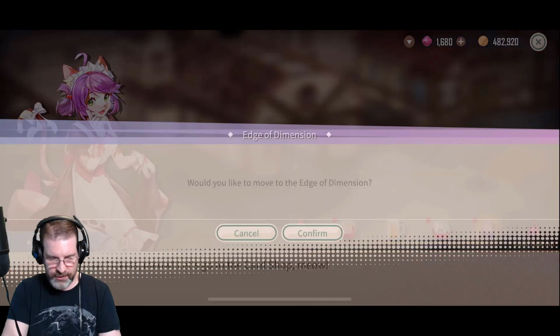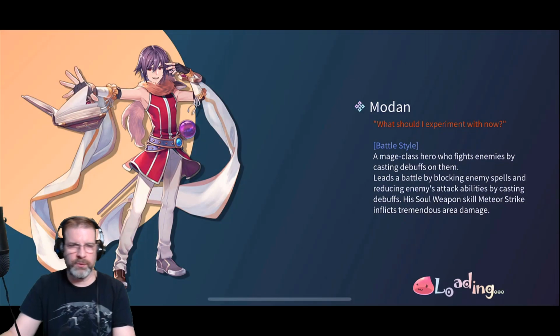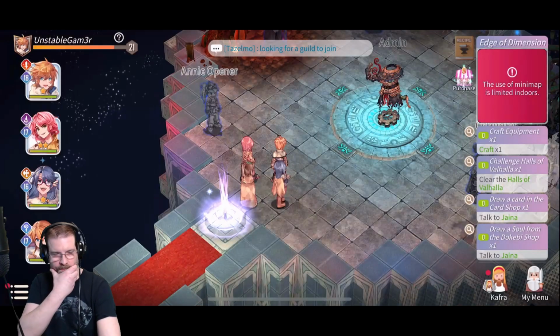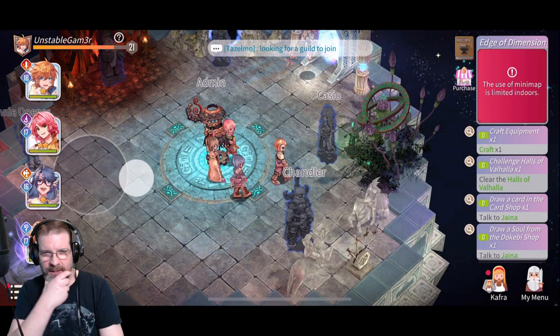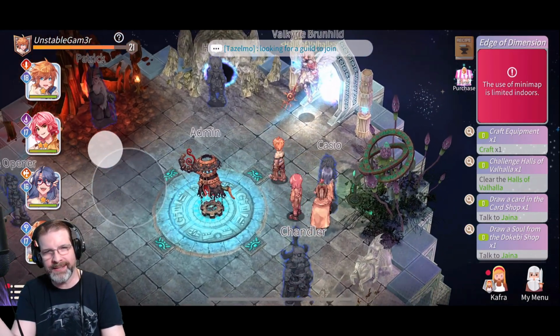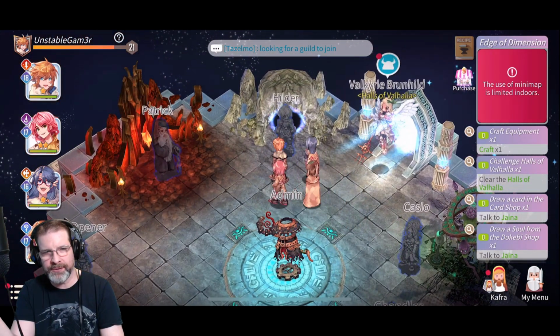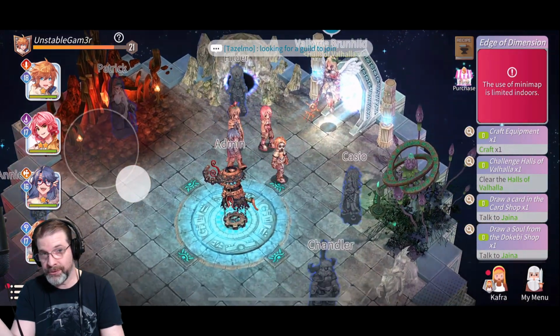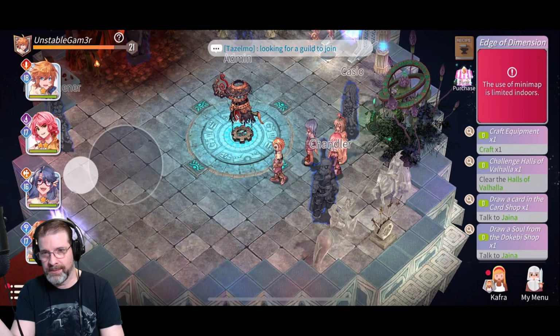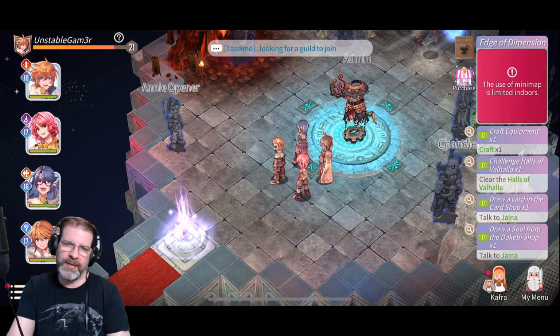We're going to end with Edge of Dimension here. It's kind of a cool little area. But again, I don't really know yet. Like I said, as you complete different milestones, it unlocks these different areas. It gives you access to them a little bit quicker, so far from what I've been able to see. So, I don't know. It's been a pretty interesting game.